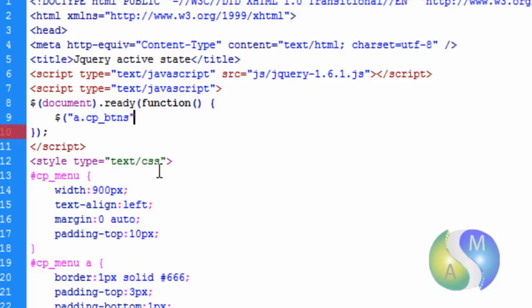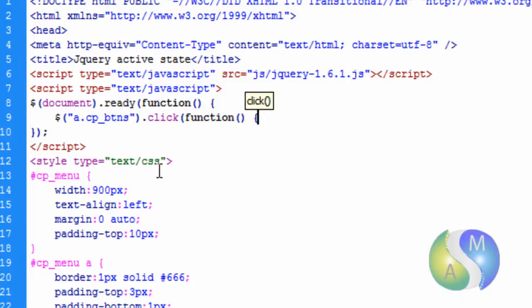I'm going to say double speech again, close the parenthesis. We're going to put dot, we're going to say click. Again, open parenthesis, function.